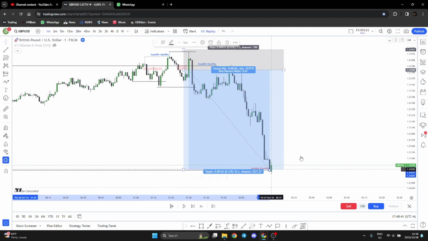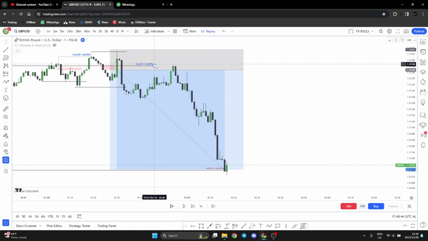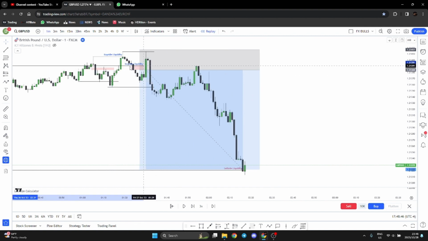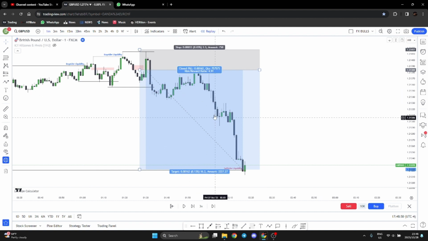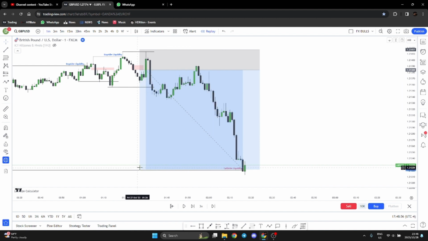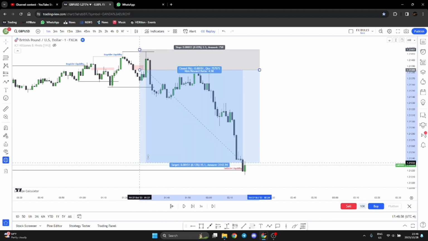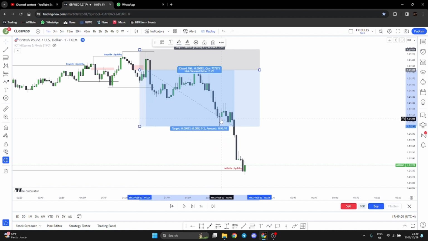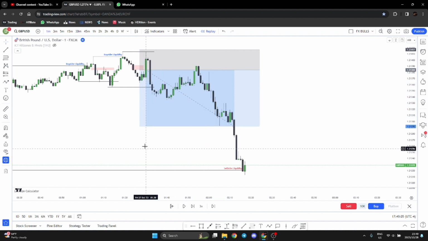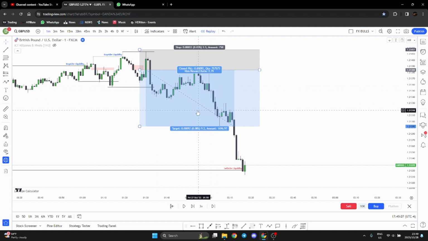I like trading it before London because I don't need large trades to make a lot of money. So even if I just catch this movement here and I just take partials, that's already enough for me. This is a 1 to, let's round it up to 1 to 9, 1 to 5 risk to reward. So let's say if I just took it to there, that's a 2.7 risk to reward. So that's already enough for me. Anything above 1 to 2 is good enough for me.